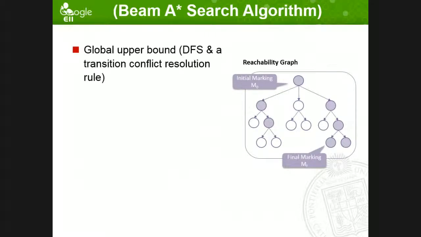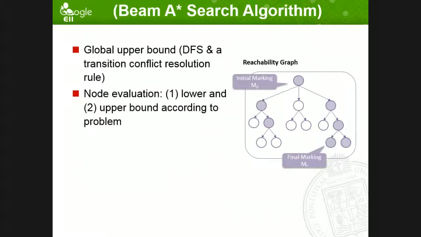Some details of the algorithm. We also use upper bounds to further eliminate nodes. Basically, if the lower bound of a node is greater than the current upper bound, we get rid of that node. How can we generate an upper bound? We do a depth-first search algorithm combined with a heuristic rule. In this case, we use dispatching rules, like you're familiar with in scheduling, SPT, EDD, whatever rule.